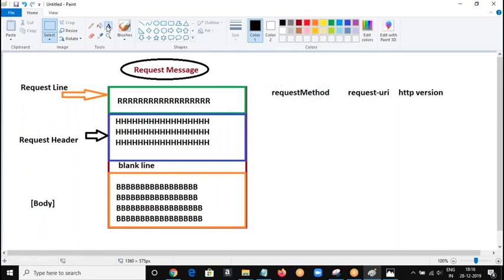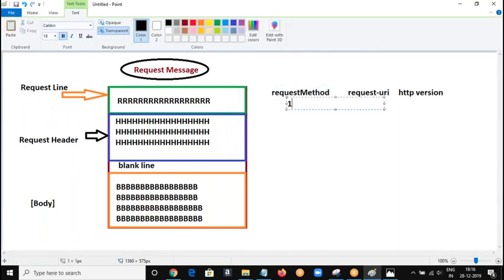It's going to have three parts. One is the request method, another is the request URI, and the third thing is the version.